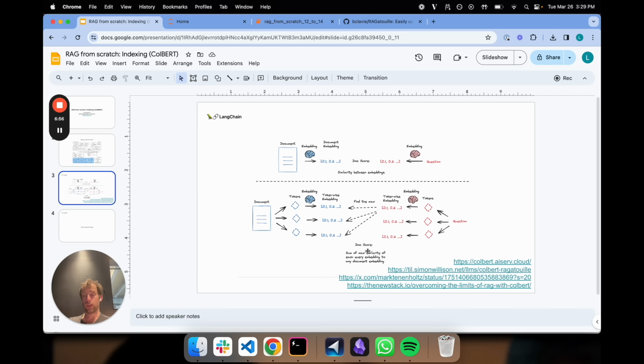I would be curious to dig into what the overall context limits are for this approach of ColBERT, but it's really interesting to consider, and it reports very strong performance. So again, I encourage you to play with it, and this is just an intro to how to get set up and to start experimenting with it really quickly.